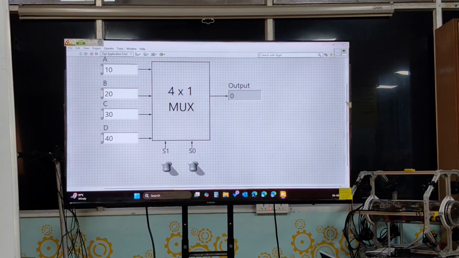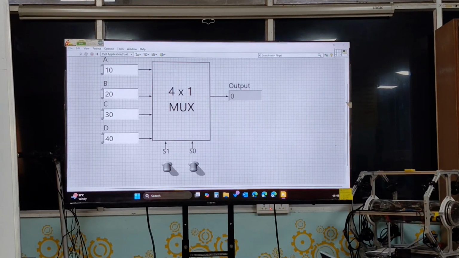What is optional? Optional, no need to repeat. The box you will ignore, but it is available inside the decoration palette. You take all of them. Create S0 and S1 Boolean buttons. So these are numeric values and this is a numeric indicator.